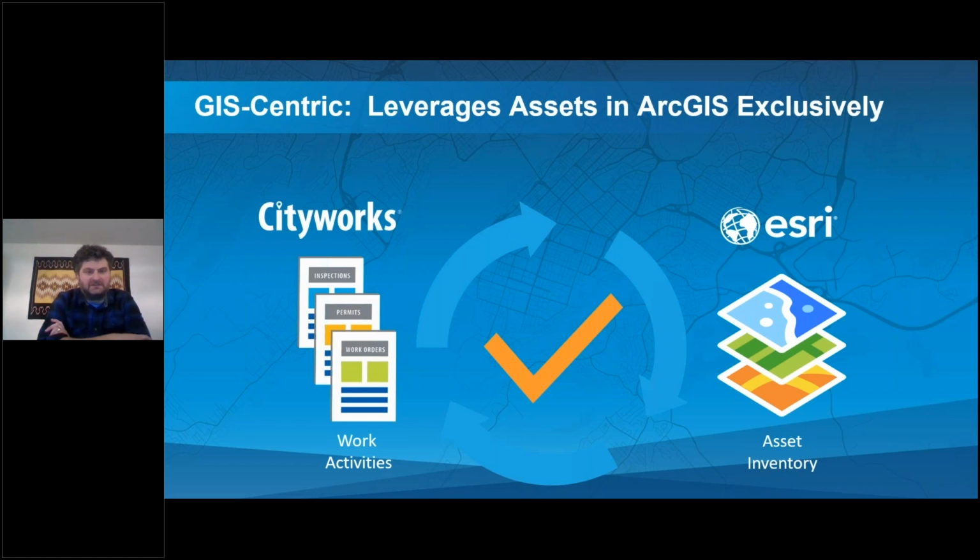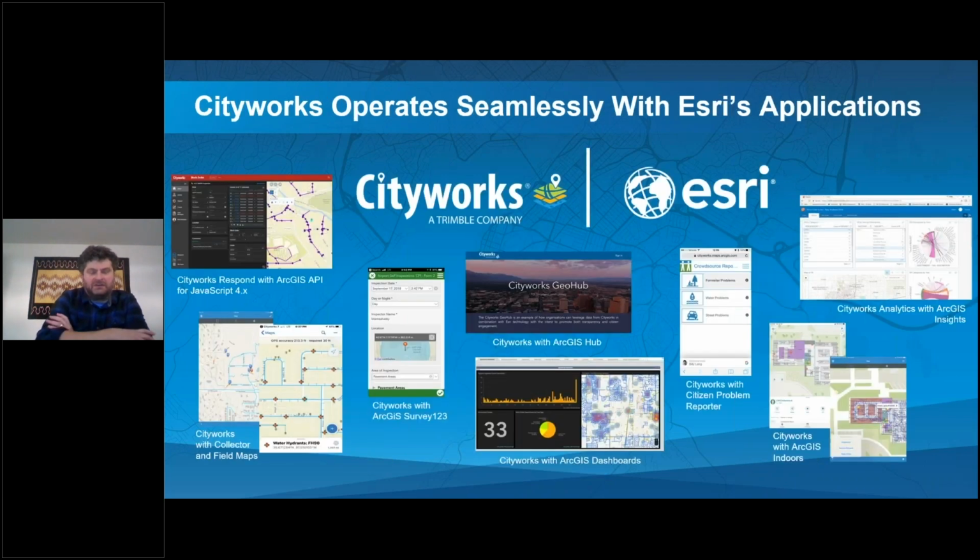And this is what launched the idea of Cityworks: let's just leverage those assets and build work management and permitting on top of that. And we took it one step further over the course of time and felt like, well, Cityworks does quite a bit for these organizations, but so does Esri. Let's look at leveraging other areas of their platform and incorporate it as first-class citizens within the Cityworks platform. So for example, in the middle there, you see ArcGIS Hub, and that serves as our destination portal for creating a two-way engagement with citizens and with contractors on engaging with the organization.